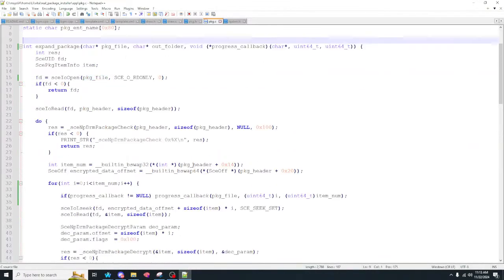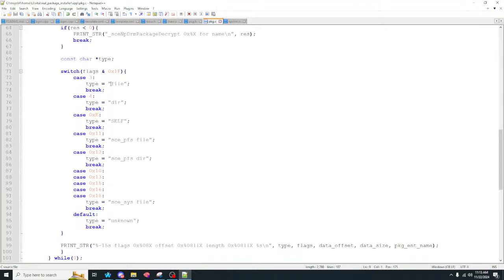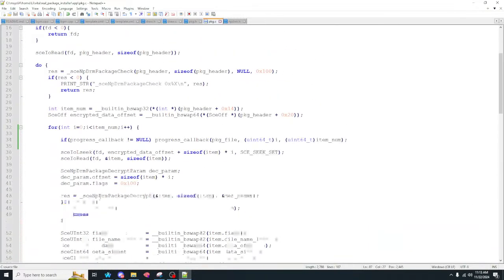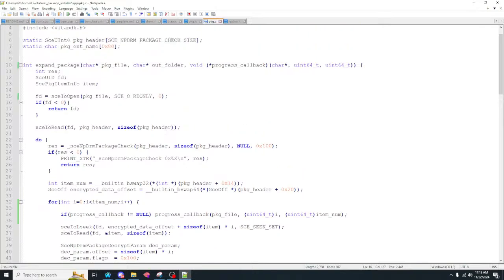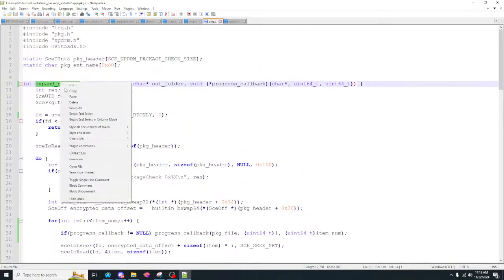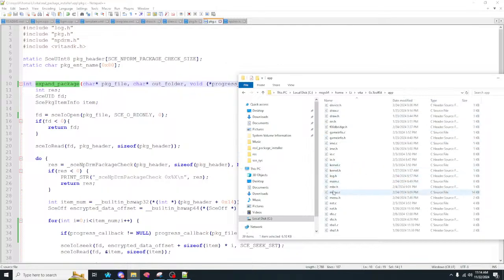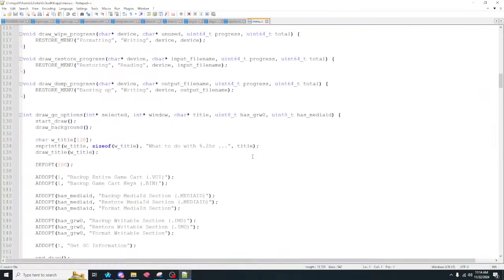Then out and whatever. And depending on the type, if it's a file, then you write it. If it's a self, you just write it. If it's PFS, you just write it. All these are just files, just in different places. But anyway, let's see what the actual output of this is first. So let's call expand package in, I want to say, menu.c. Yeah.